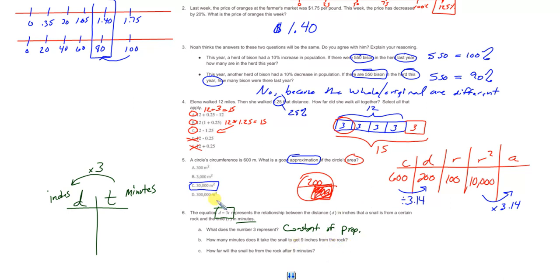How many minutes does it take the snail to get 9 inches? We can start answering that by plugging it into our table over here. We put 9 under the inch column and think, what number could we multiply by 3 to get 9? Well, that's 3. So that first answer is 3 minutes. And then finally, how far will the snail be after 9 minutes? Well, we put 9 minutes over here. Our table simply tells us to multiply minutes times 3 to get inches, and 9 times 3 is 27. So there we go, 27 inches in 9 minutes. Man, that snail is booking it. And that wraps up Lesson 7's practice problems.